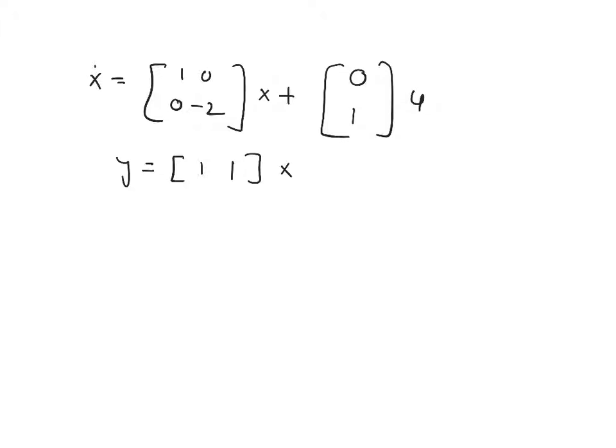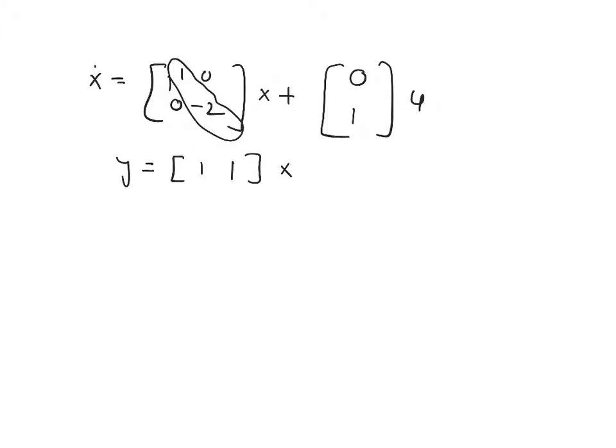Now, can you find whether this system is BIBO stable or not? You can always do the test whether it is internally stable, asymptotically stable. No, right? One eigenvalue is 1, one is minus 2. So too bad, you have to do the calculations now. Otherwise, if both the eigenvalues were negative, then you don't need to go any further. It's BIBO stable, but it is not, so I have to go further.